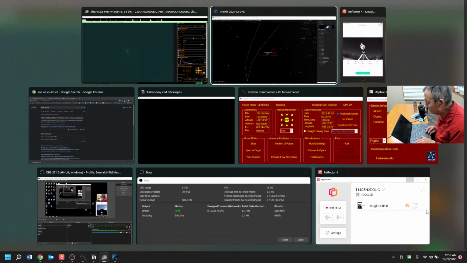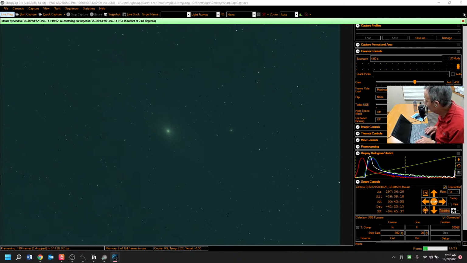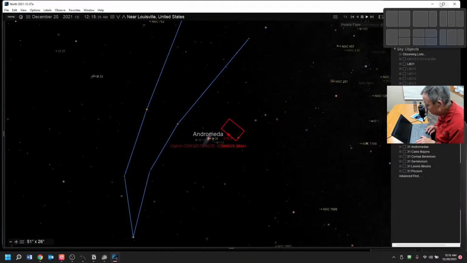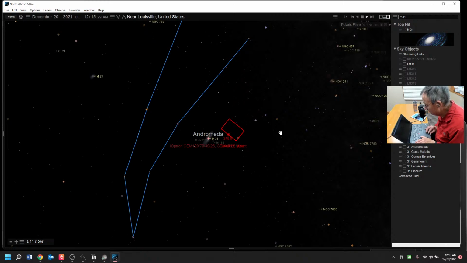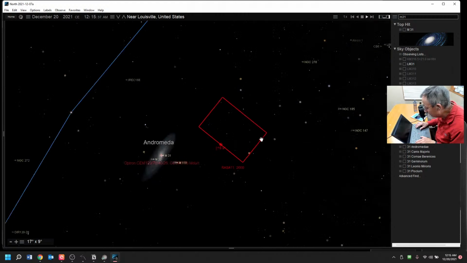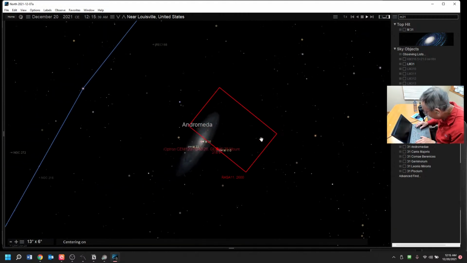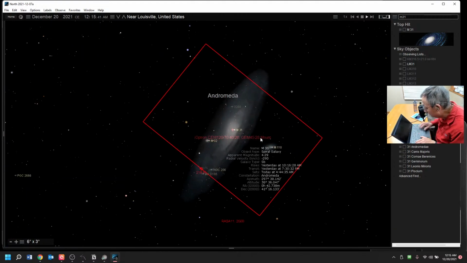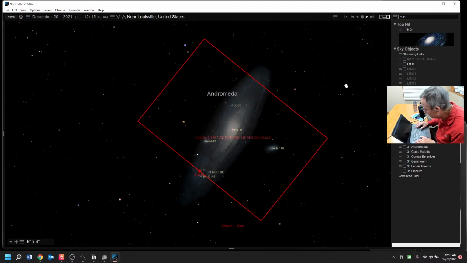Now let's go back to, no, it didn't change that field of view indicator. So it's a little bit of a hassle, isn't it? I'm going to have to fix that. Oh, looky there. When I zoomed in, it got it closer.